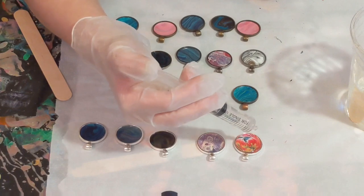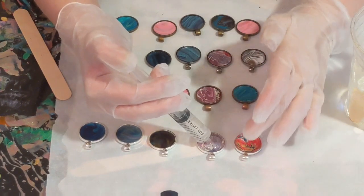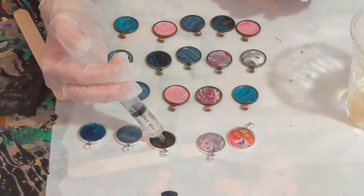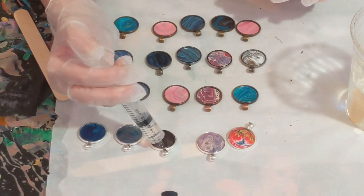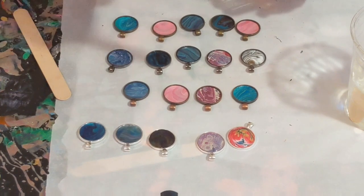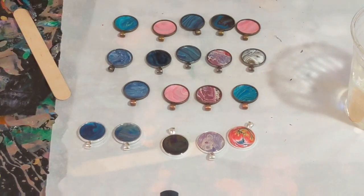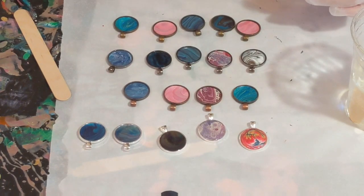I'm filling it up. I kind of want it beveled a little bit, and I'll see if that actually stays like that. My table is slightly unlevel. So I put a little bit in and then I use the syringe to kind of press it in the direction I want it to go. It doesn't really take a lot of effort — it kind of wants to flow anyway. I do have you zoomed in quite a lot so you can see the details. There's actually a stir stick under there, so that's what's causing some of the unevenness.